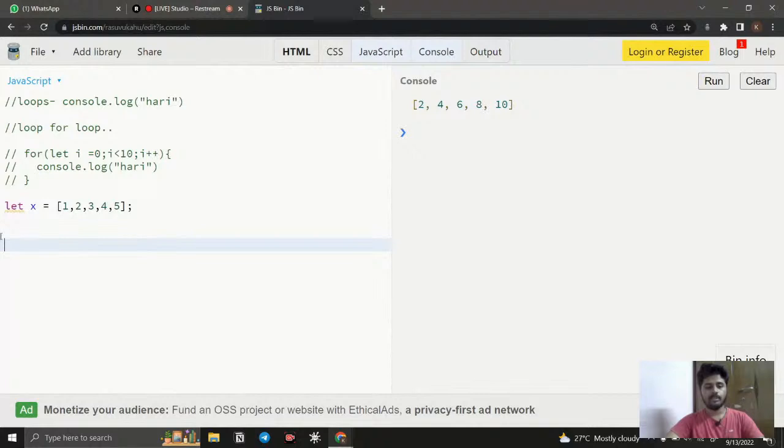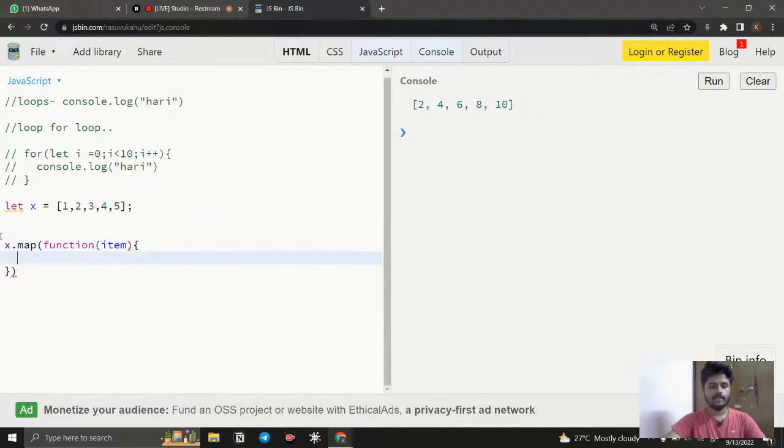For example, if I say x.map, with the same kind of function, and here I say item, and here we can say return the item, like this. What is this going to do? It automatically returns an array.